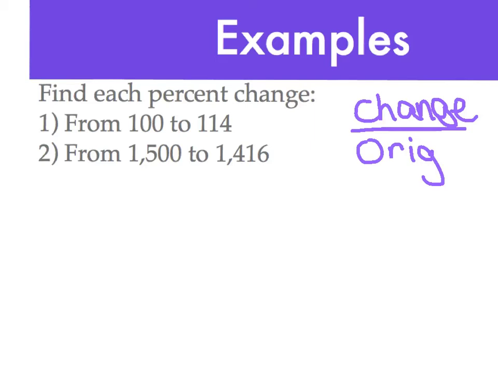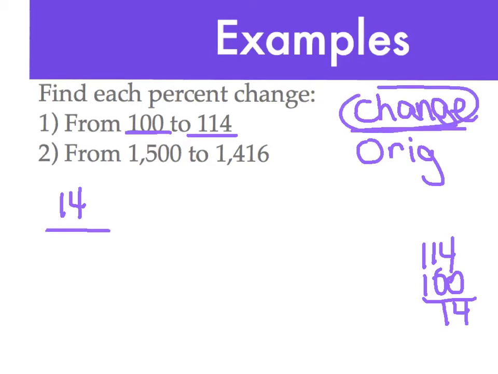Let's look at number 1. I can see that my number went from 100 to 114. I notice in my head that that's a change of 14. If you need to, you might actually need to write the numbers on the side to subtract them. So it changed 14, and the original number was actually 100. Wow, they made this pretty easy for us. We know a percent is out of 100, so we know that that percent change is 14%.